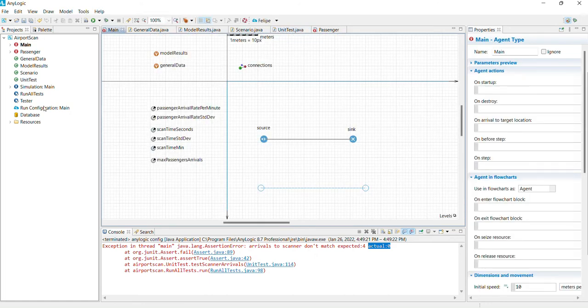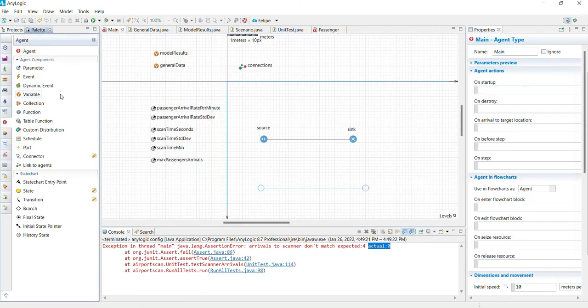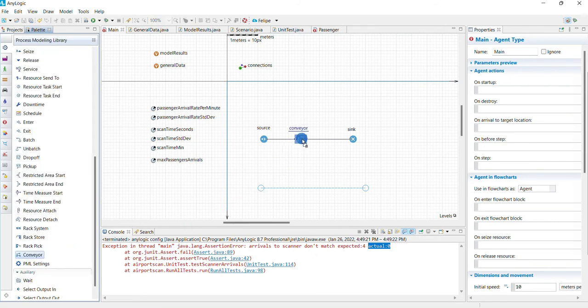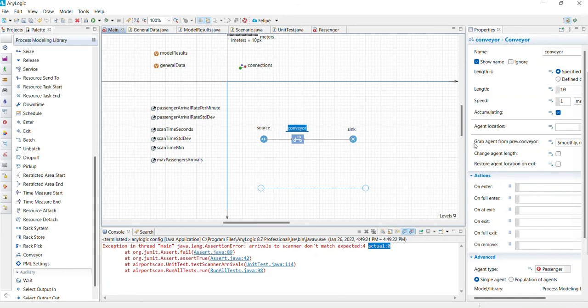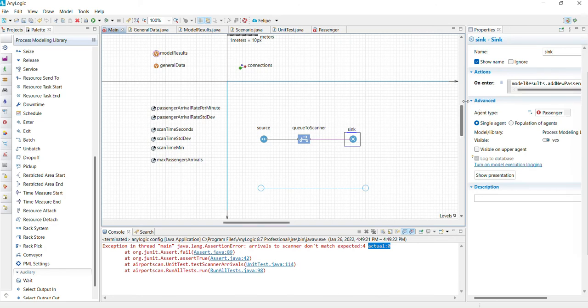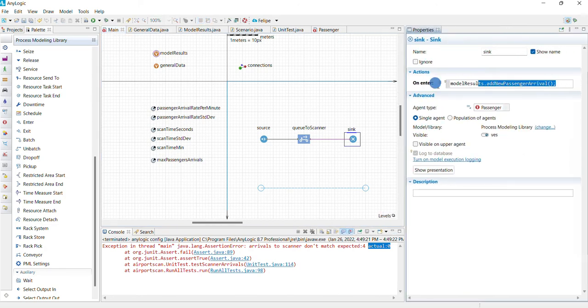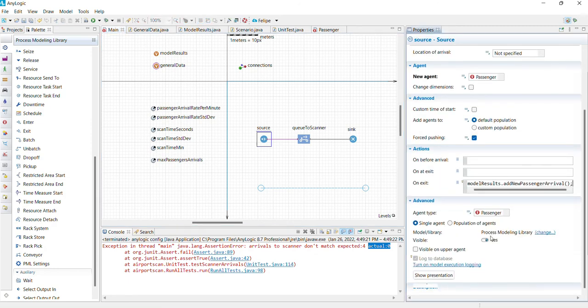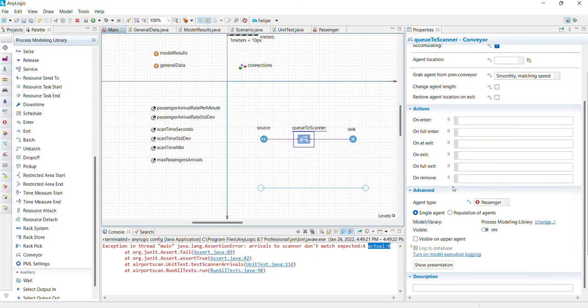So let's go back to main and let's create the model. What I'm going to do is to add a conveyor here, because I like to use conveyors instead of queues. Queue to scanner. And I will need to change this to be executed on exit. And finally, at the end of the scanner, on exit, we will add the results of this.